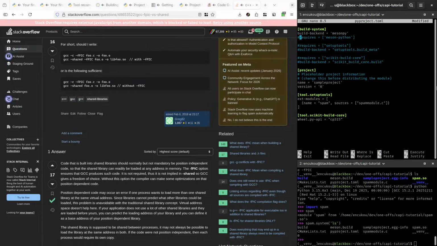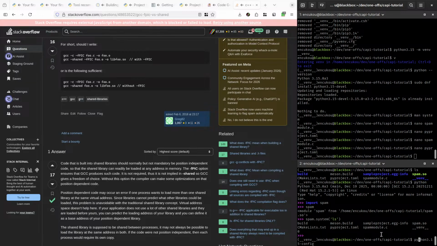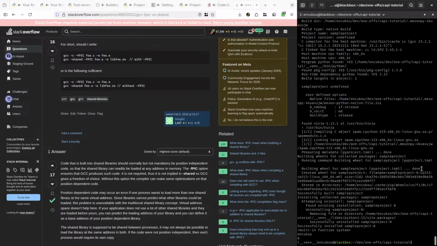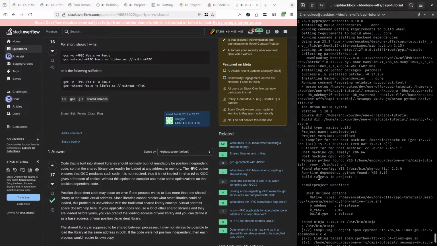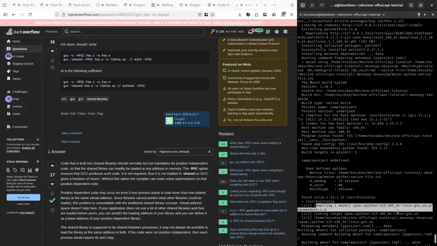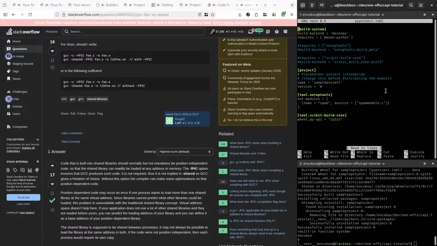So if I go back to Meson, does it tell us what it did? No. So which one told us what it did? Was that setuptools?